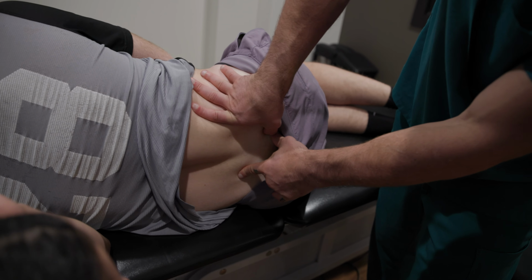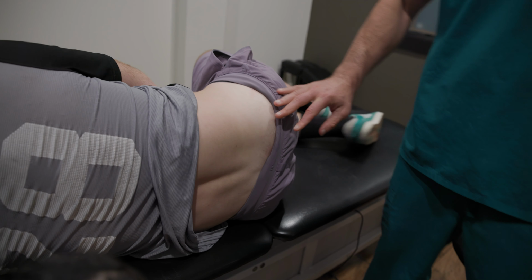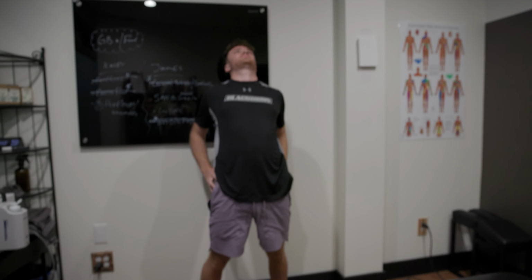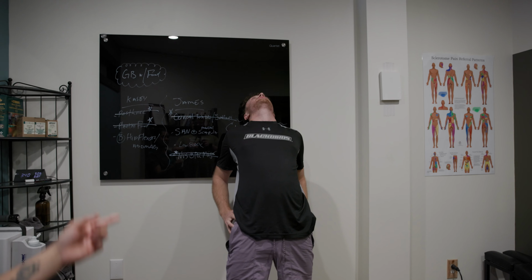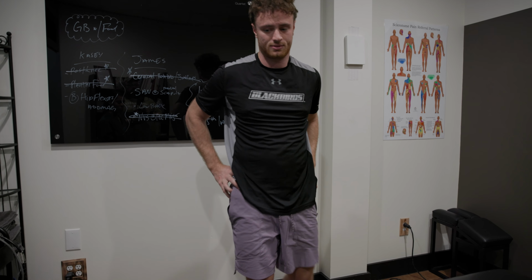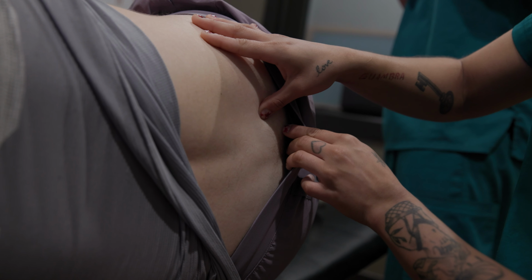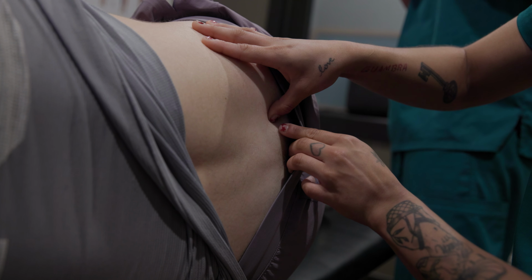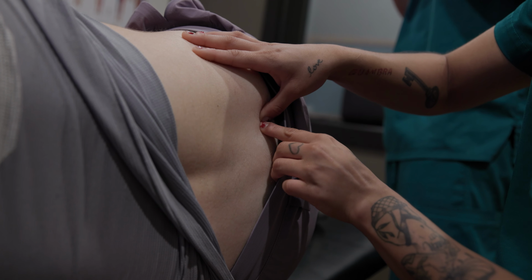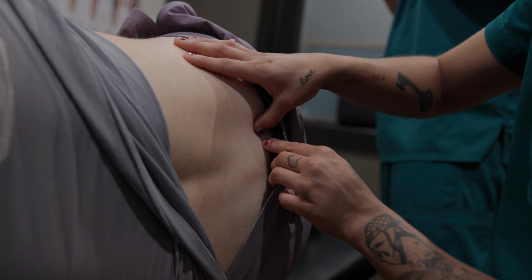Okay. Did you have a provocative test? I could lean backwards and make it hurt in a second. I'm getting further than before, though. At the back, it's like a 5. Both sides? More, I'm still on the left. Right. This is it, James, right? That's more it.